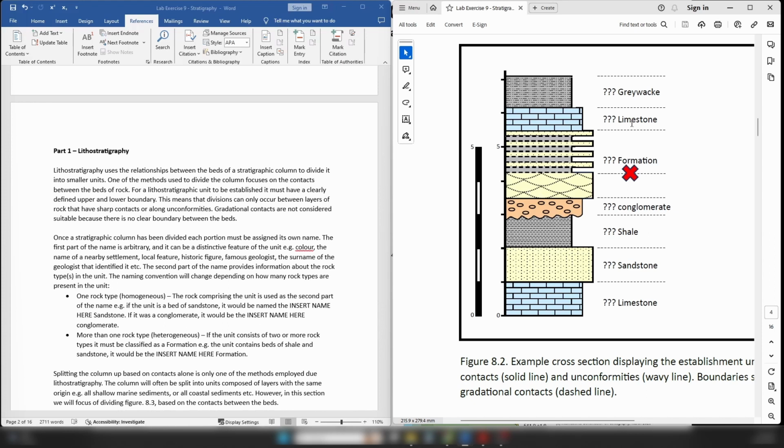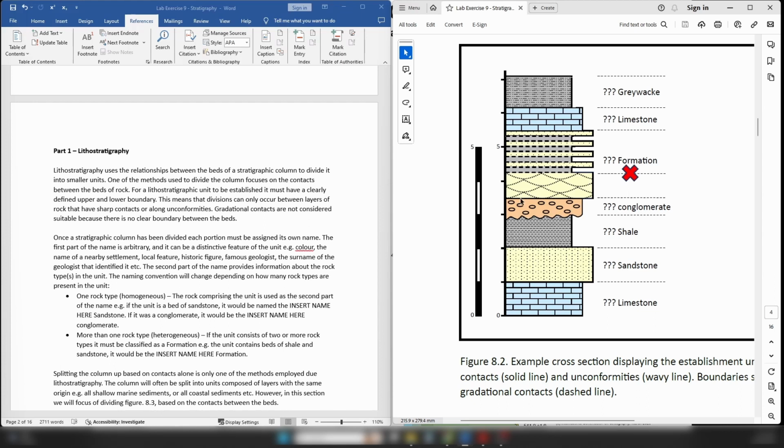So if we look further up in our stratigraphic column, we can see that we have a unit that starts here at the base of this cross-bedded sandstone. So we can see we have a sharp contact right there. However, when we move up, we can see that the contact between this sandstone and this mudstone is gradational. And you can see that we then have several gradational contacts as we move through this sequence of thinly bedded mudstones and sandstones. So nowhere in here can we define a sharp boundary. We can't actually define a sharp boundary until we make it to the contact between this layer of sandstone and the layer of limestone above.